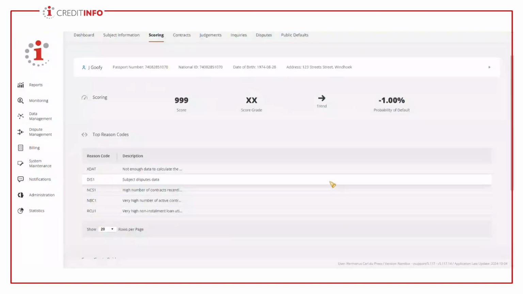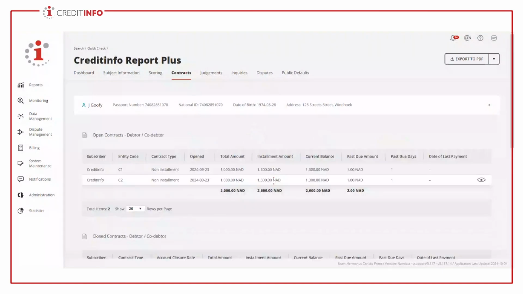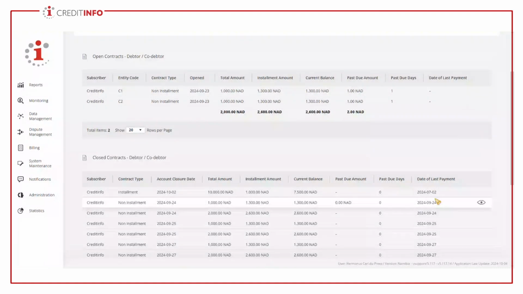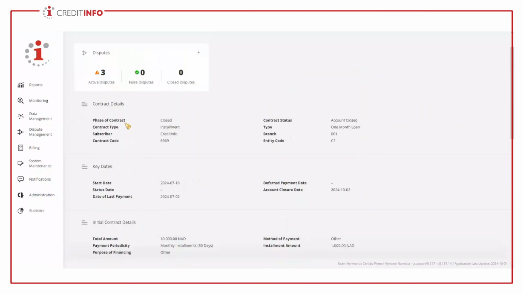So the next thing that you can then see are the contracts. So your contracts tab with all of the details of the contracts. Again, if you click on the eye, then you can pull up more information on said contract or detail.